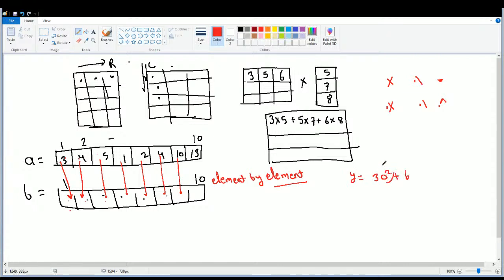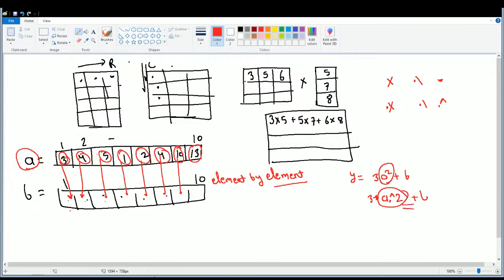In this a squared, think about it like this: we are squaring each element and then plotting it, or doing some mathematical operation. In MATLAB, it will be written like a dot caret 2. It indicates that each of its numbers is squared.